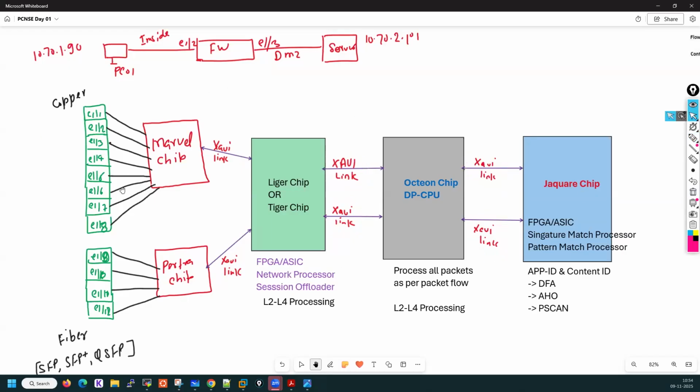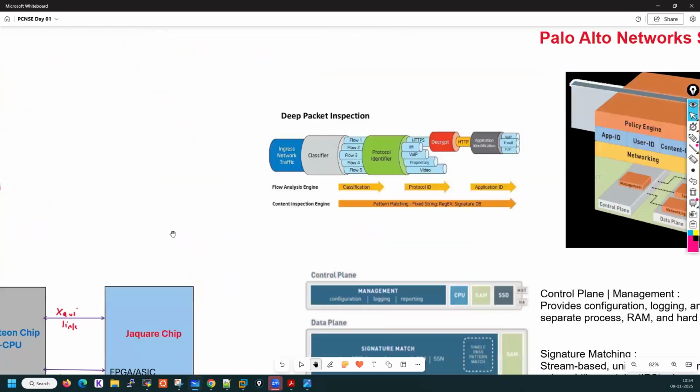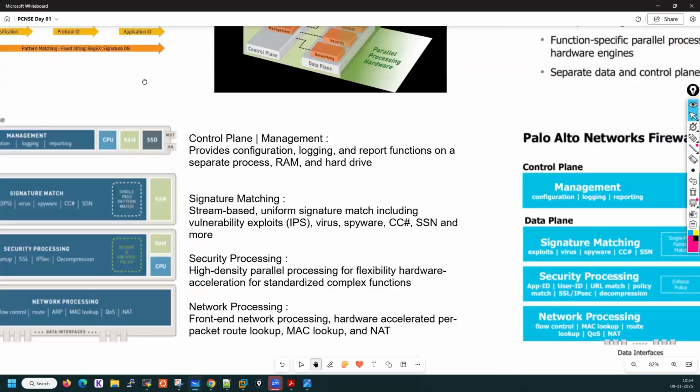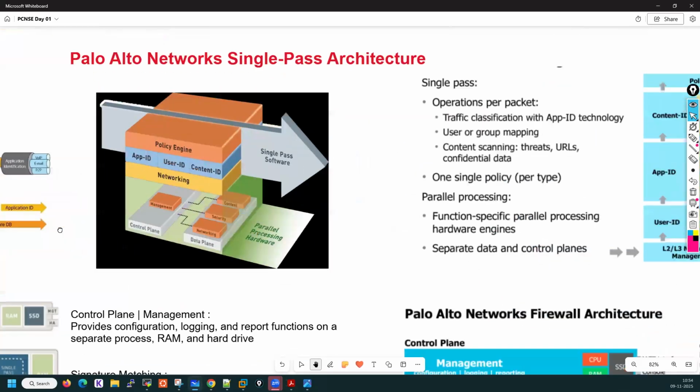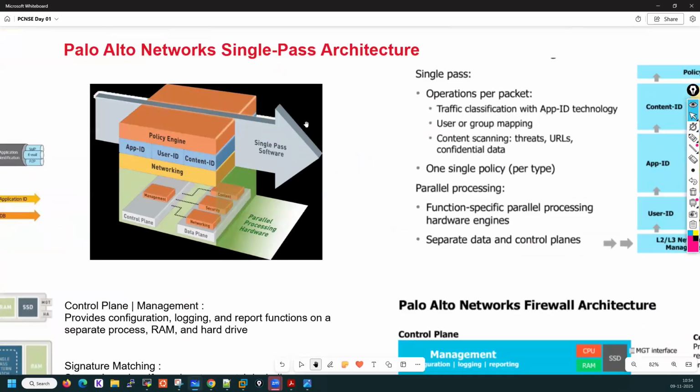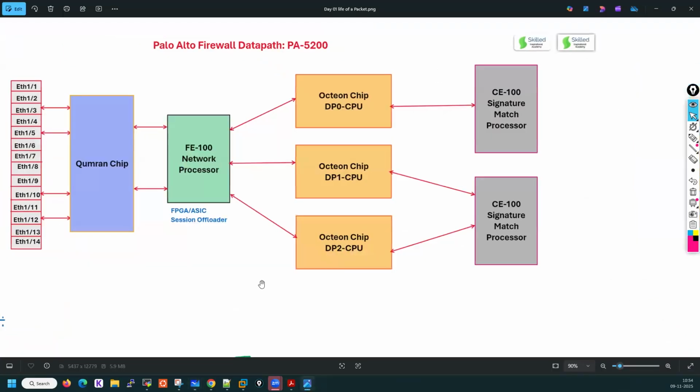Now this is the architecture of the old devices, first generation boxes. I'll come back here guys, but before that, we are still on the SP3 only, though we have discussed so many things. Now let me show you something. Are you able to see this particular architecture or the data path? This is the data path of the Palo Alto 5200 series box, or the latest box.